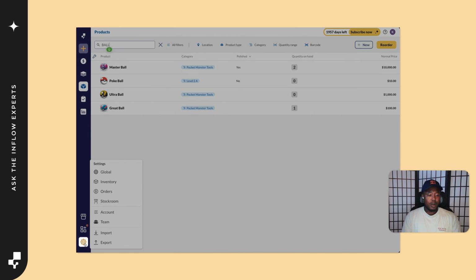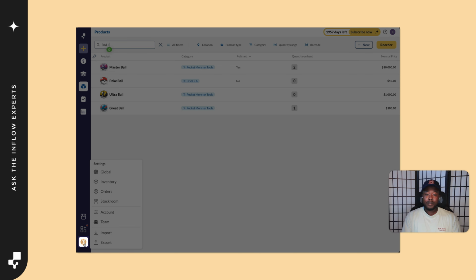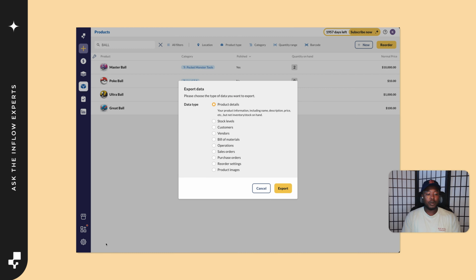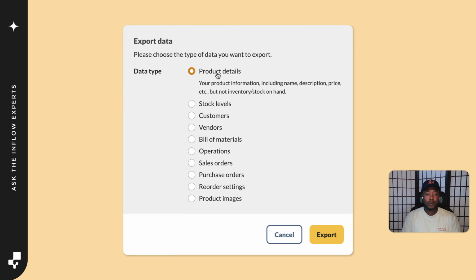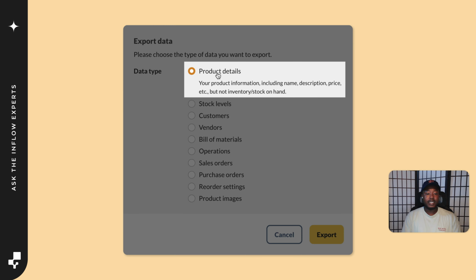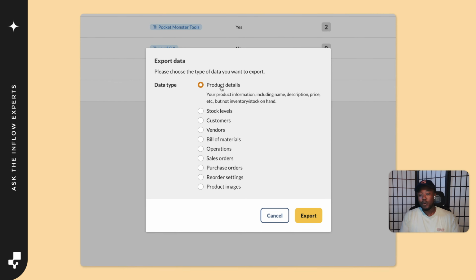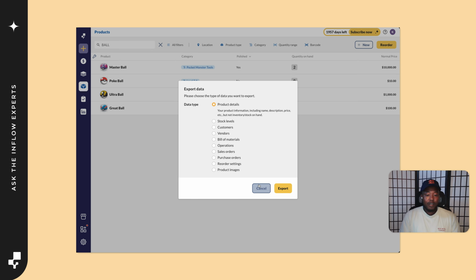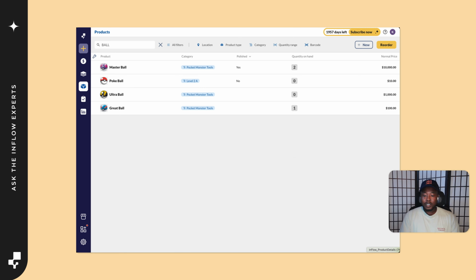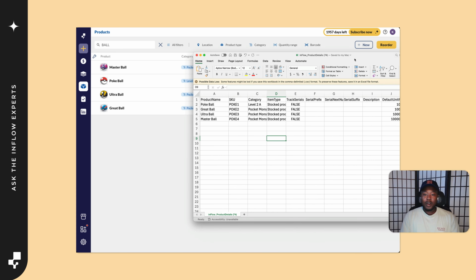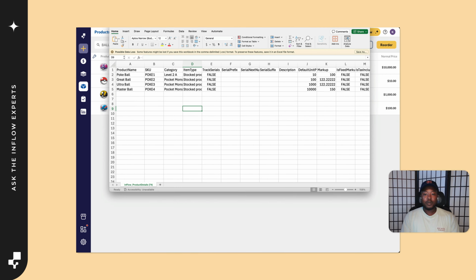The first thing that you're going to want to do is go into this little gear down here, and that'll have an option for you to export. When you get to your export, you're going to want to do your product details export. What this CSV is going to export for you is all of the products that you have in your system with all the associated details with them. So that way you don't have to go about changing any of that information when you go and change the name. So I've already done this and cleaned up my list a little bit just for the purpose of this video. So I have my CSV export right here.